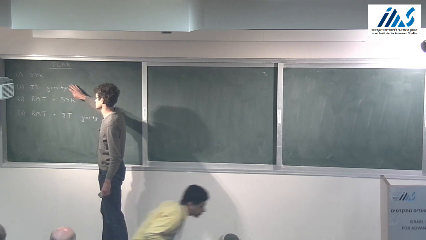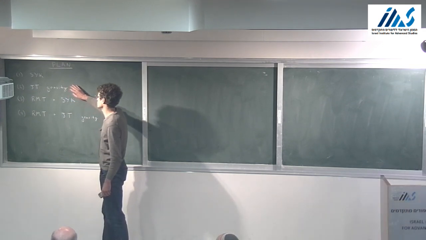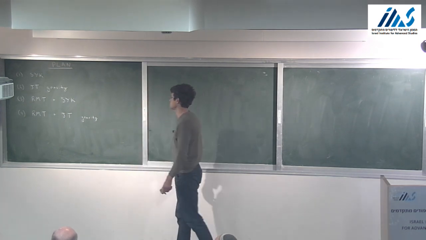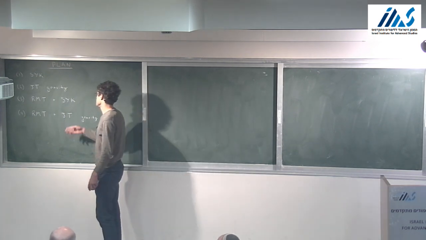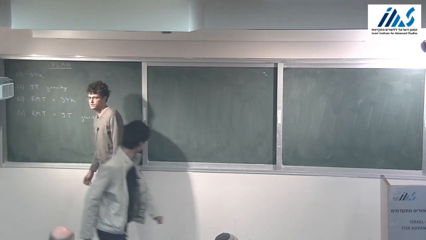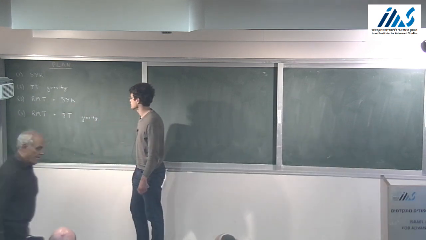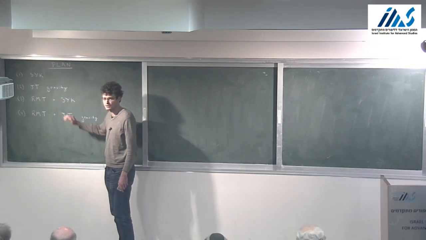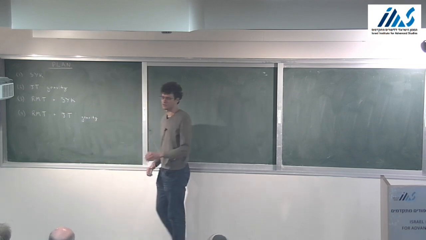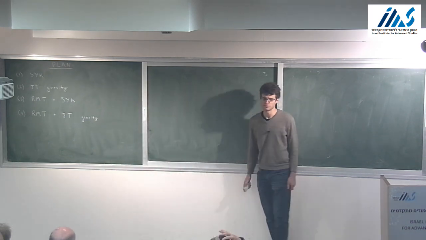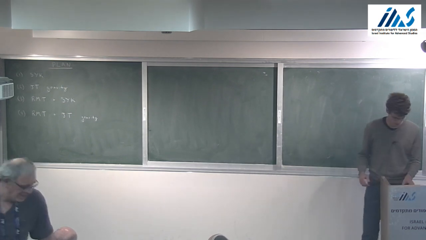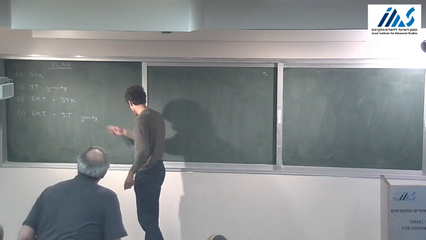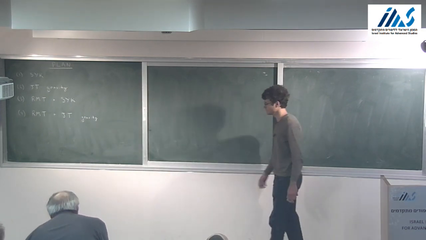And I'll discuss some applications in JT gravity, both thinking about it as a gravity theory and its relation to SYK. Then in the third lecture, the day after tomorrow, I'm going to review some aspects of random matrix theory and how some of these things are related to the SYK model, how they can be seen in the SYK model. And the next day, we'll discuss some of those issues from the perspective of JT gravity. This part is actually based on work in progress with Phil Saad and Steve Shenker.